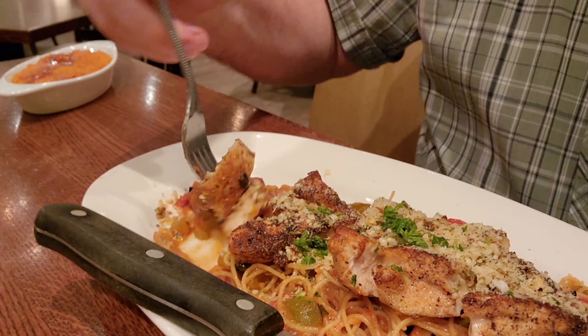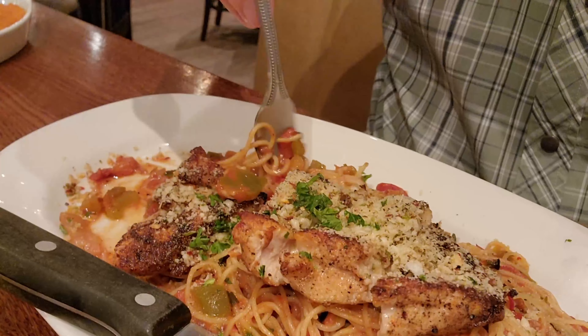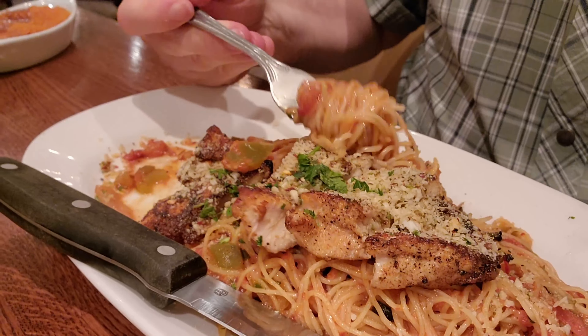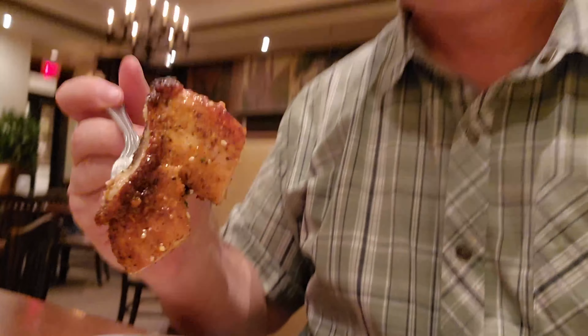This is some really nice chicken. I haven't had chicken this flavorful in quite a while. It's just not fried or anything. It's just a baked or otherwise prepared chicken that has lots of juicy and delicious flavors. The pasta looks pretty nice as well — perfectly cooked pasta. There are some nice flavors going on, so the combination of all the things happening here is very, very nice all the way around.